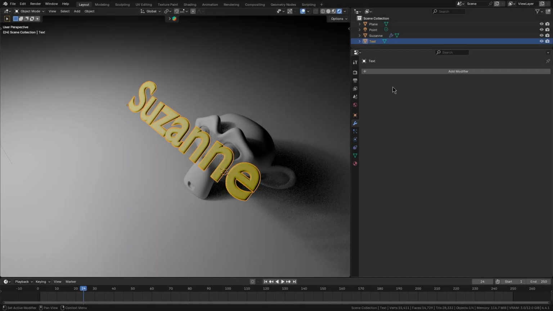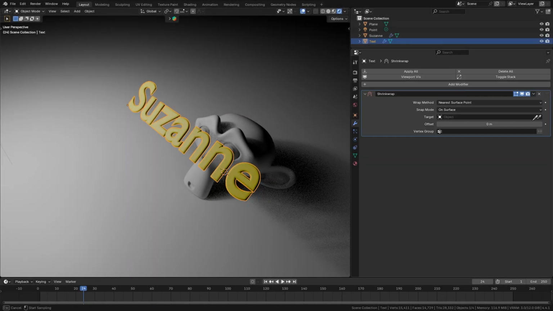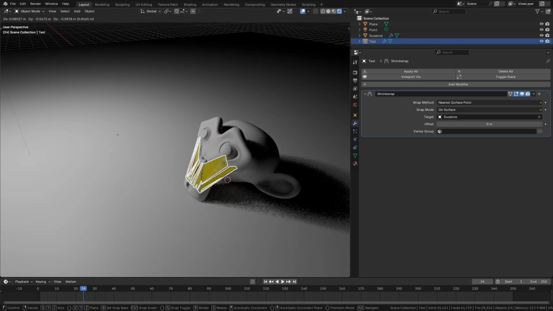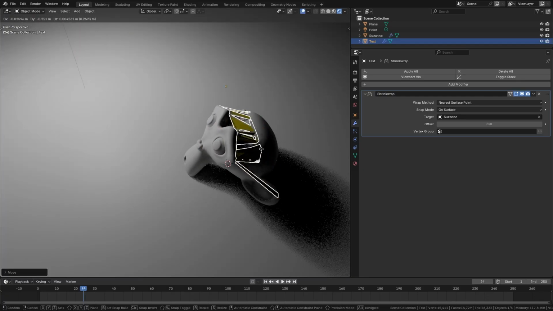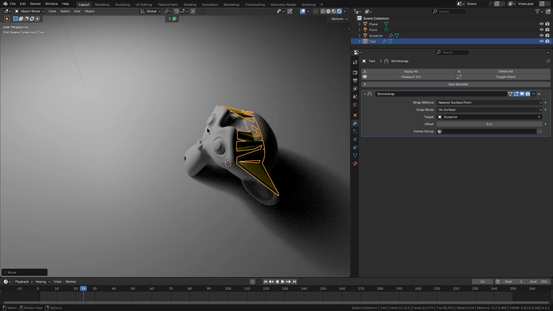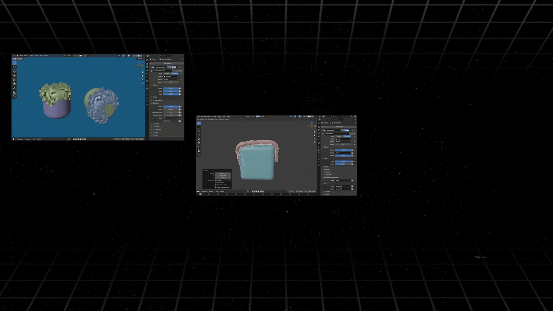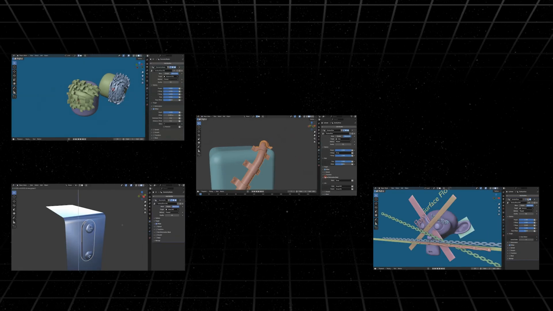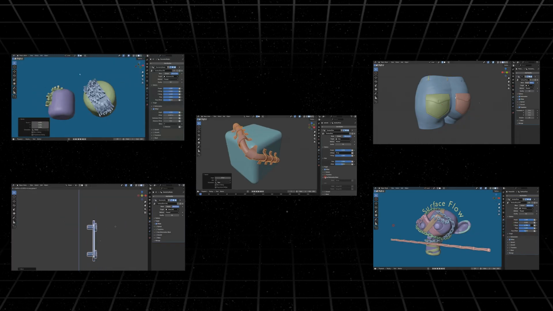If you've ever struggled with Blender shrink wrap to get one object to hug the surface of another, you should probably stick around to see what this add-on called SurfaceFlow can do. This add-on essentially lets you wrap any mesh onto any surface in real time. Think of it as shrink wrap on steroids.